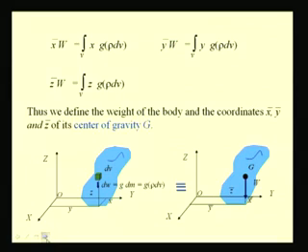So, from these expressions we can now locate the point x bar, y bar, z bar, which can be considered as the point through which the equivalent load or the equivalent weight W acts, and this point is known as the center of gravity for this body, and the weight of the body is also defined by this integral dW. So, now let us see how we can extend this discussion to find other centers, that we call center of mass and centroids.